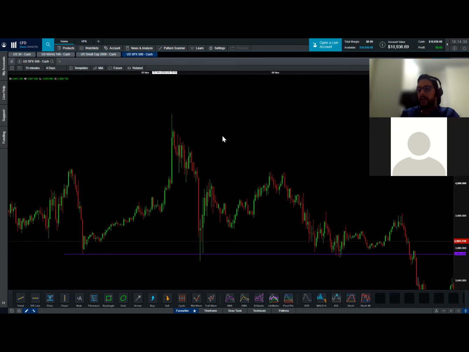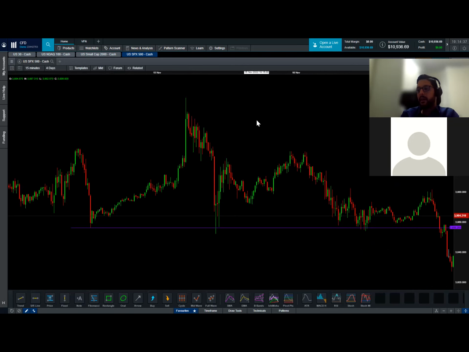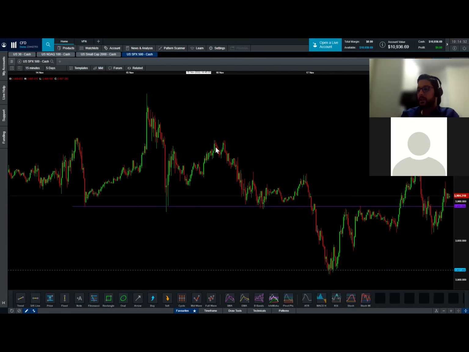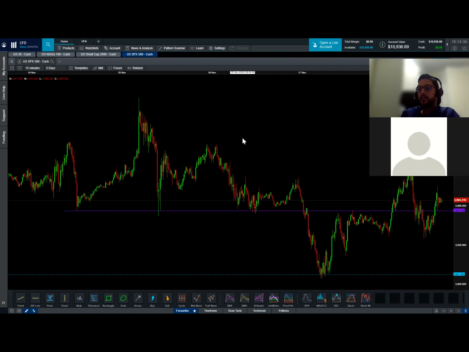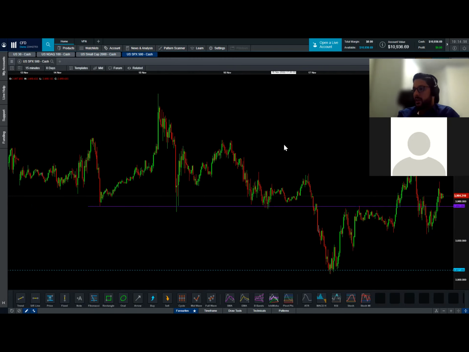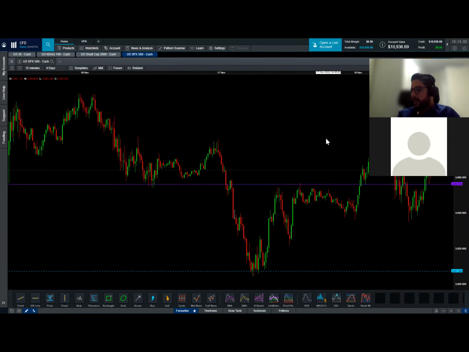But how about the pullback? Do we have any proper pullback? Yes, we did. It was very, very weak, this candle. So stopped out, unfortunately. So that's the stop loss. You're not going to win all the trades. But how many stopped out do we have? Just one, based on those trades, right? So again, just looking at it, let me see if I find a bearish case.